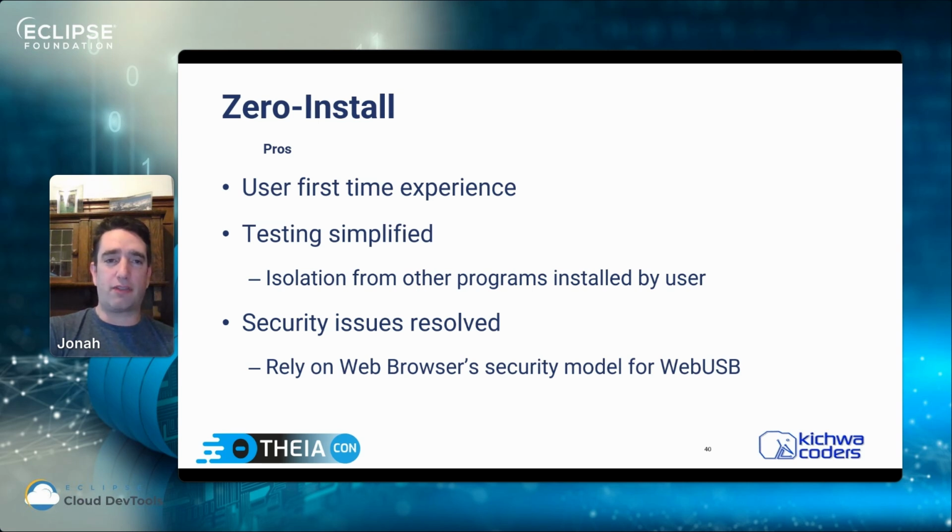It simplifies testing for ISVs and or embedded companies that are shipping this, because it isolates you from anything else that users might have on their machine, and it resolves almost all the security issues. We're moving to rely on the web browser security model for WebUSB. We don't have to implement anything additional ourselves.